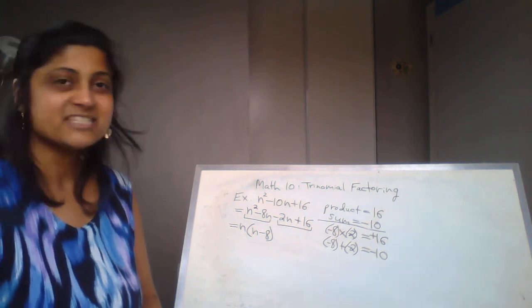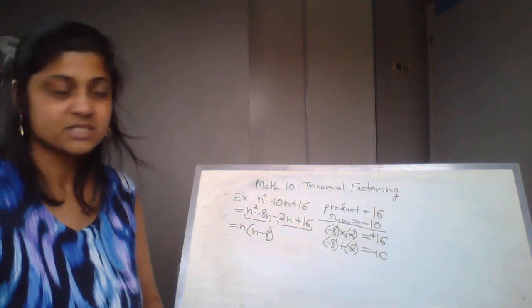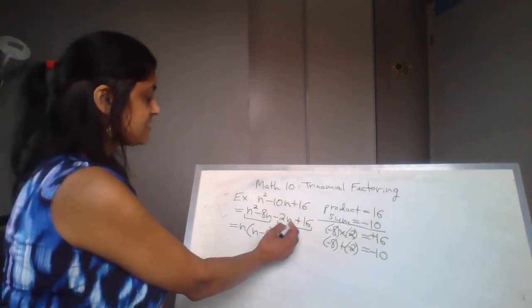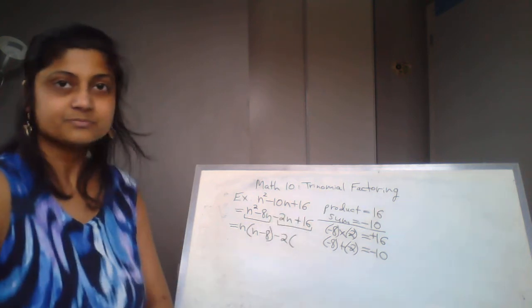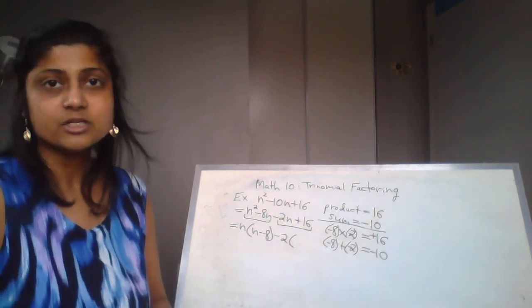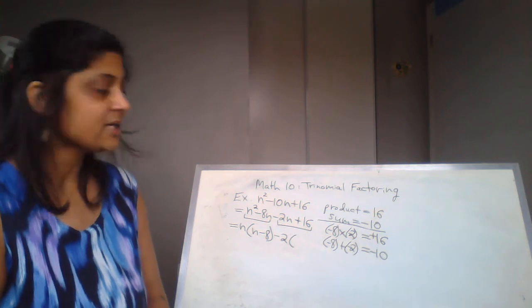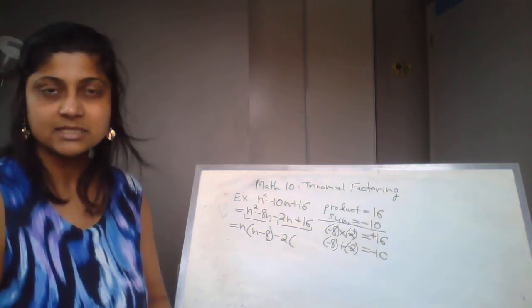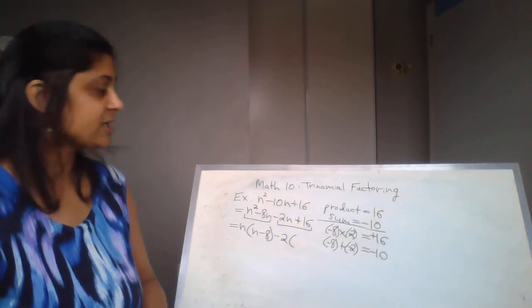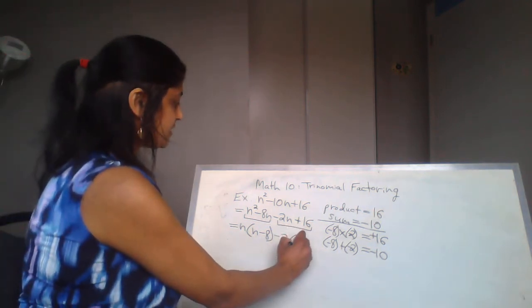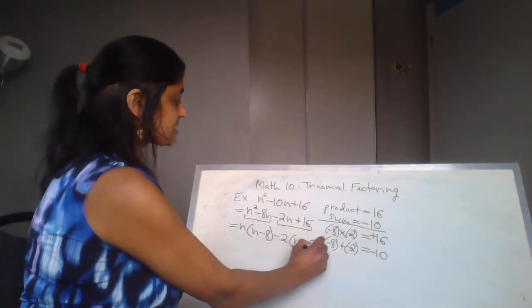And let's go to the second two terms. If you see a negative sign like this, you should take the negative outside. So I'm going to take out 2. And if you're not sure what to take out, I'm just looking at the 2 and the 16, and I notice I can divide both of them by 2. That's the reason I took it outside. And I'm left with n minus 8.